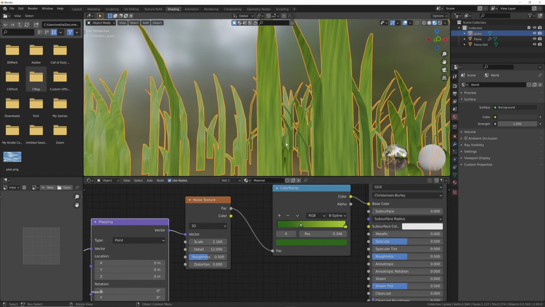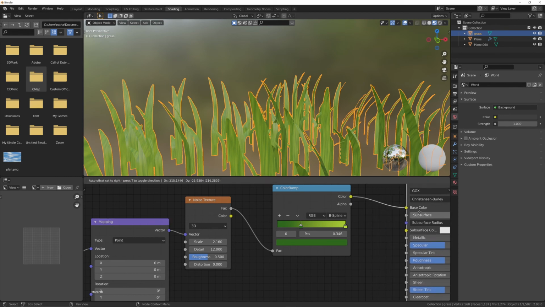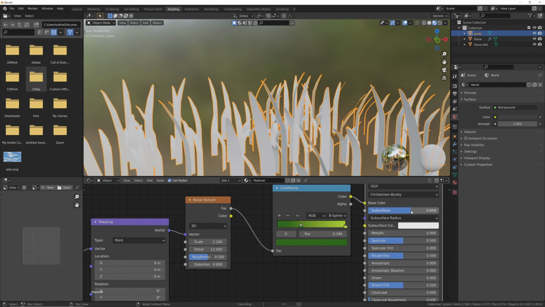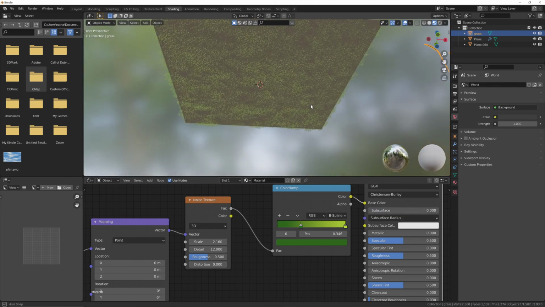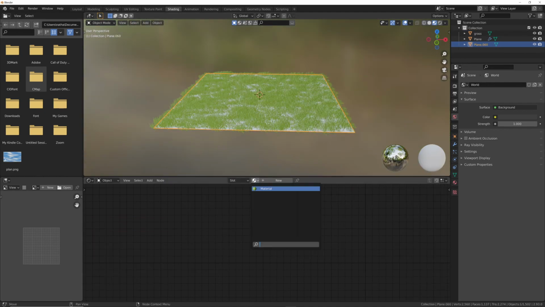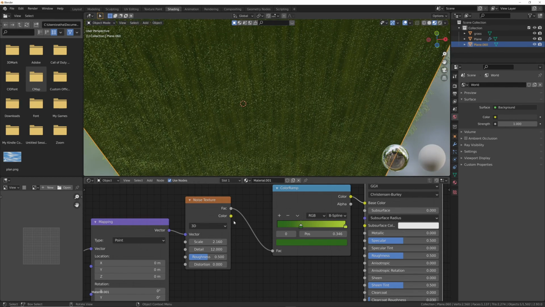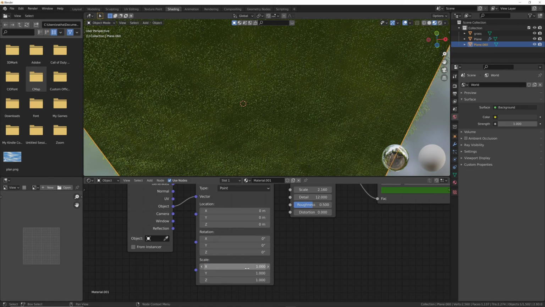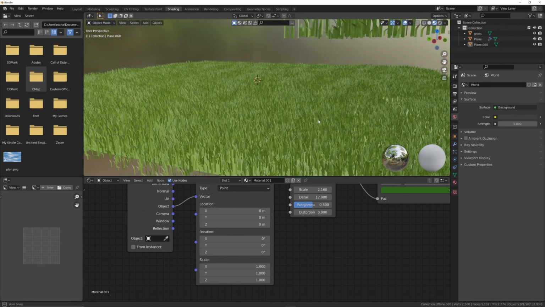B-spline on the color. Does grass need to be subsurface? Possibly. I don't believe Eevee likes subsurface, so we're going to stay away from that for now. We may do subsurface later. And then let's go ahead and make this plane. Let's put the same material on the plane, and then we'll duplicate the material because I don't want it to be doing that. So I'll duplicate the material, scale back to 1, and now complements it a lot better.